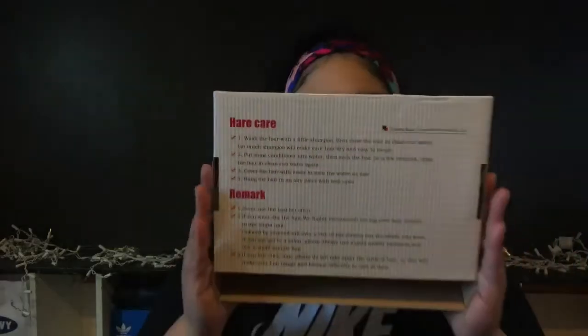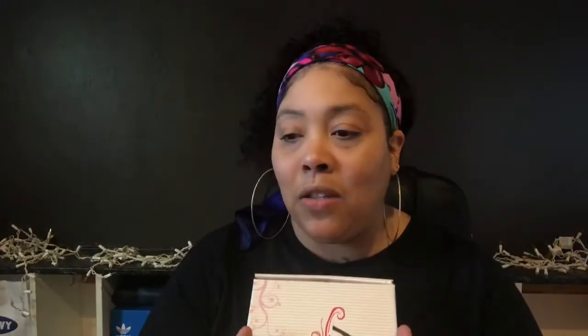On the back of the box, it tells you how to care for the hair and stuff like that. So I think it's really unfortunate that my friends who ordered the hair did not get their hair in a nice box like this, because it doesn't have how to care for the hair and what not to do. To me, everything's all about packaging, and I like how this came.